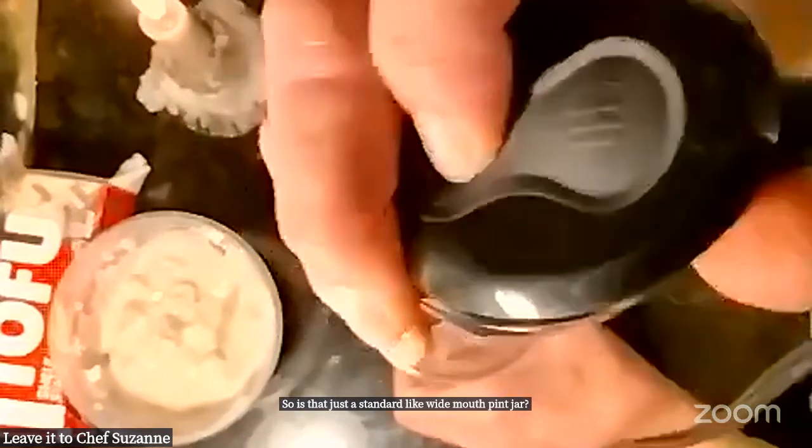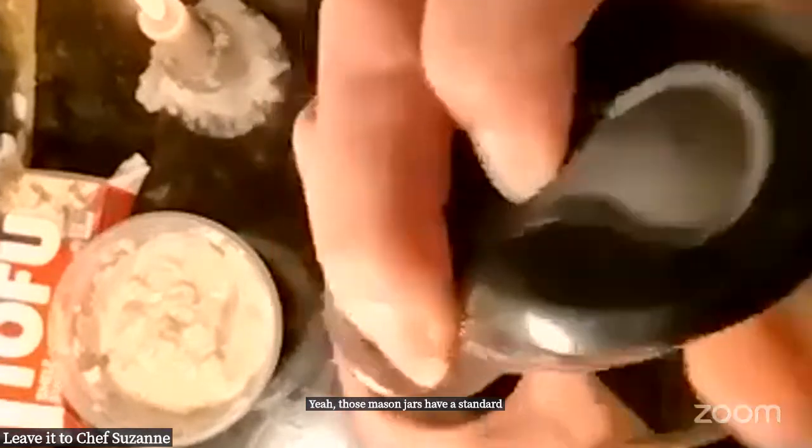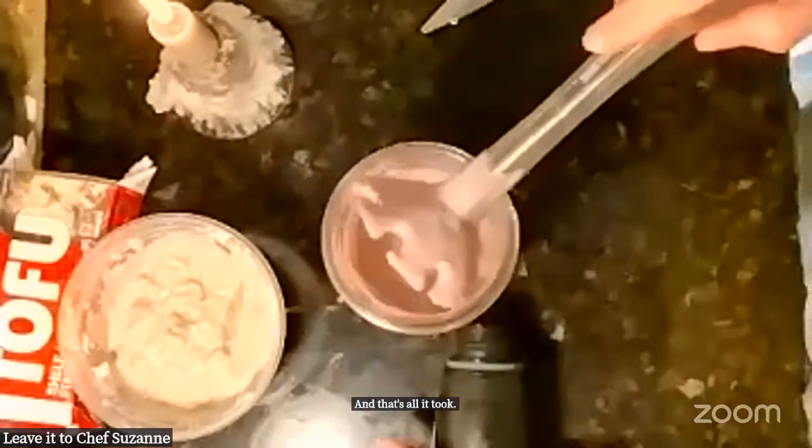So is that just a standard wide mouth pint jar? Yep. I have plenty of those. I don't know what size this is. It's whatever thing fits here. Yeah, those mason jars have a standard opening. I think that's a pint, but just to be safe, I'd probably use a quart. Yep, there you go.